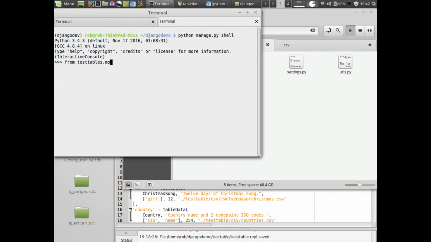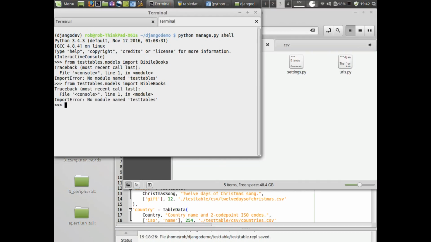dot models import Bible books. We'll spell that correctly.